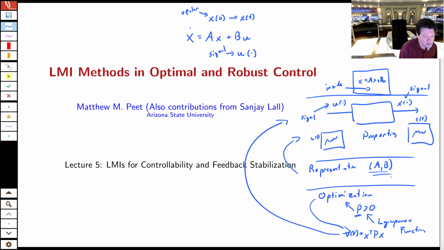Well, of course, the representation will inform the optimization problem. So there has to be some relationship between the system and our Lyapunov function so that it captures properties of the system. And so the representation will go into the optimization problem, which allows us to express the search for a Lyapunov function, which allows us to identify properties of the system. So a very complicated mapping of things going everywhere. But I hope this interpretation will inform the discussion of what we're doing in this lecture.